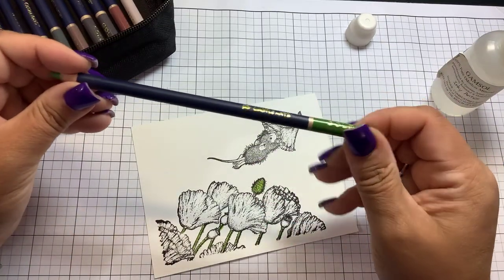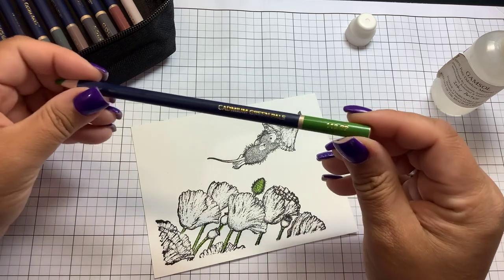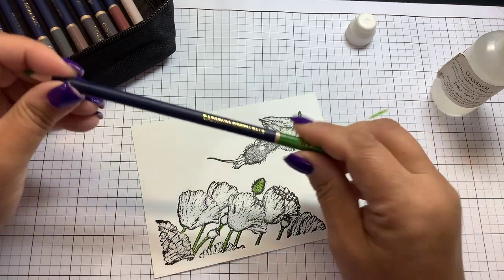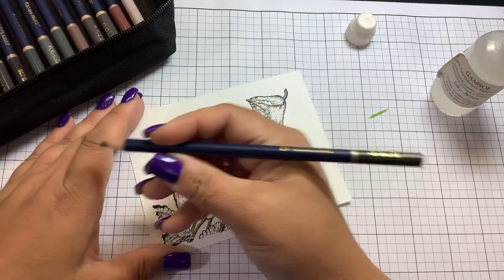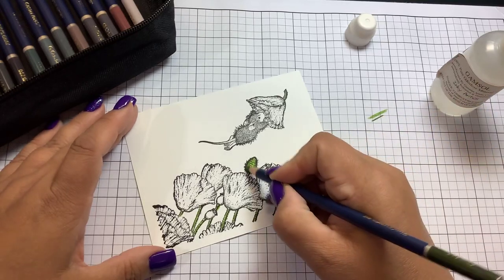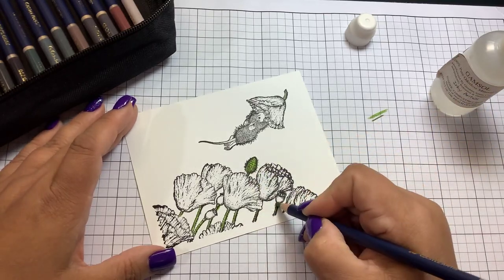This is, what are these again? Castle Arts Gold. I just got these. Haven't used them very often. Number 112. I say just got them, but it's been like a year. 112. This one's 113, which is a little bit darker green. So I'm going to go in and just use that as my shadow.